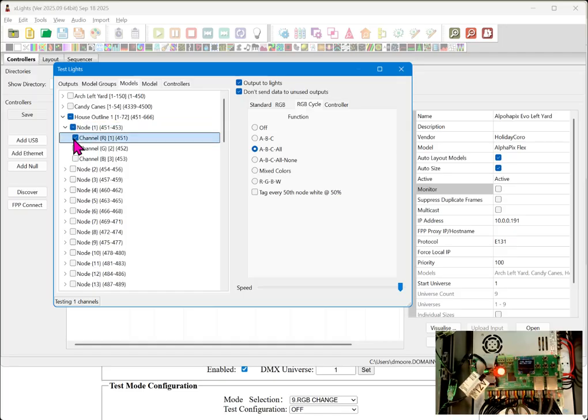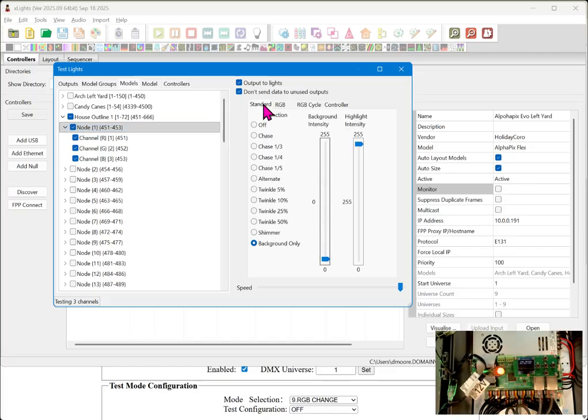I can turn on red only. And it's blinking because we're still doing this cycle. I'm going to do green, blue, or turn on the entire pixel, which will do red, green, blue, white. Now if we come over here and just click on the background, we could also do that too. So we can go like this, and here, green, blue.